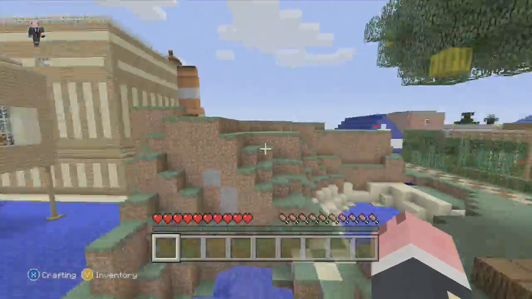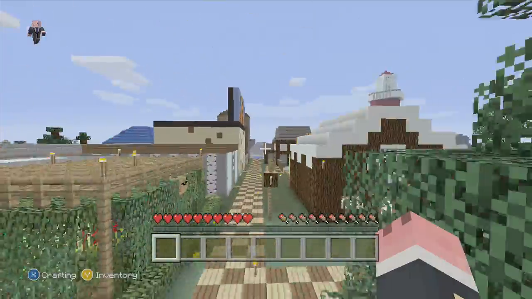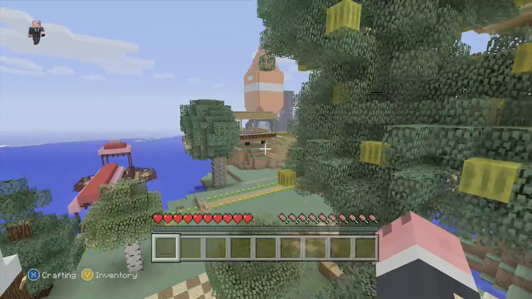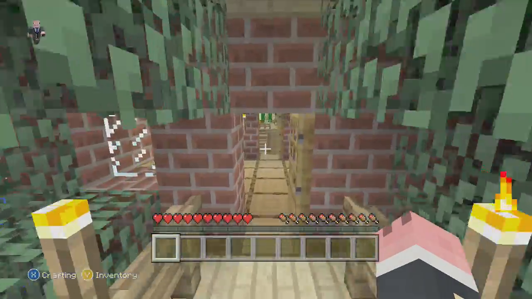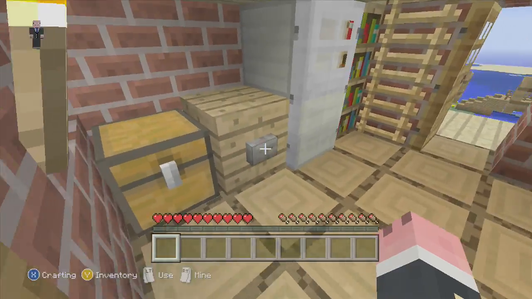I really do like that tree. It's a nice design with the melons on and stuff. So let's take a little look around here. We've got also... oh, here's the one. Here's the treehouse with Stampy's cat inside of here. This is where Stampy's cat lives.